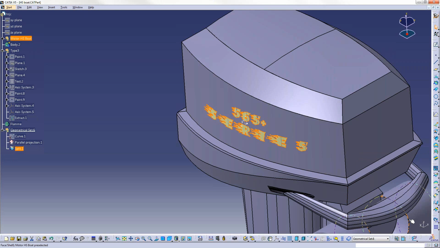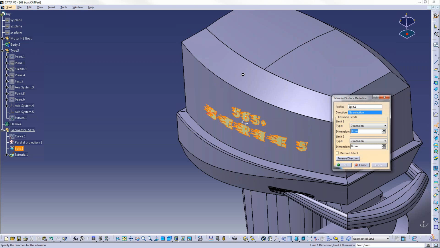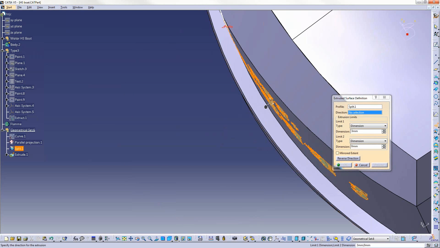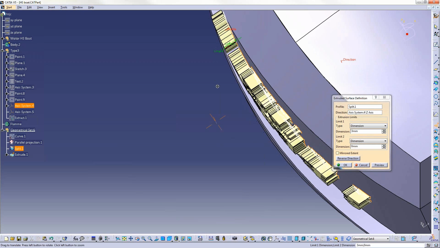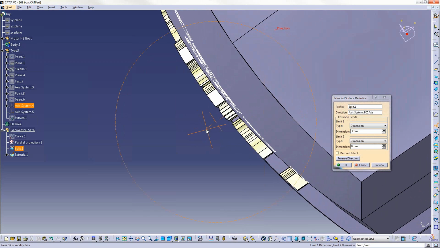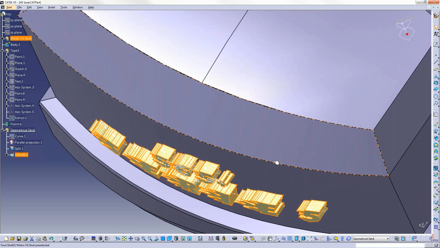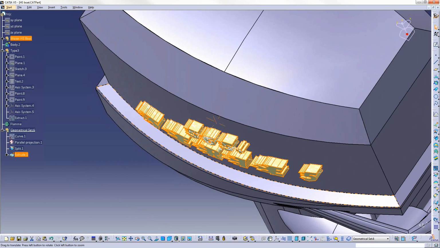So now I have two possibilities, or I will use extrusion, and it's what I will do. And for the other example, I will show you another way to do it. So here I will select the direction Z. And as you can see, we follow the direction Z here. So I put 3 millimeters and validate. And here we have it.